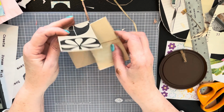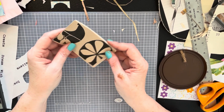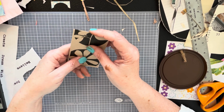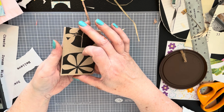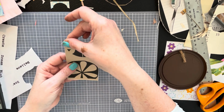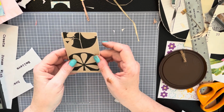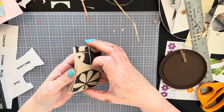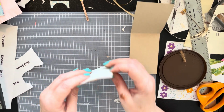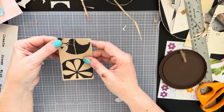So what we're gonna do is they're gonna fit, well, maybe they're gonna fit. Might have to trim them a little bit more. It's so funny because on the trimmer, it always makes them a little bit bigger than I think they're going to. So I might need to trim it again. And then we're gonna put a little strip across here and then maybe some kind of cute decorations on it in the front. Not too many because it's hard to flip and actually use if you do too many. So let me go back in here and trim these a little more. Okay, yeah, I think that looks good.